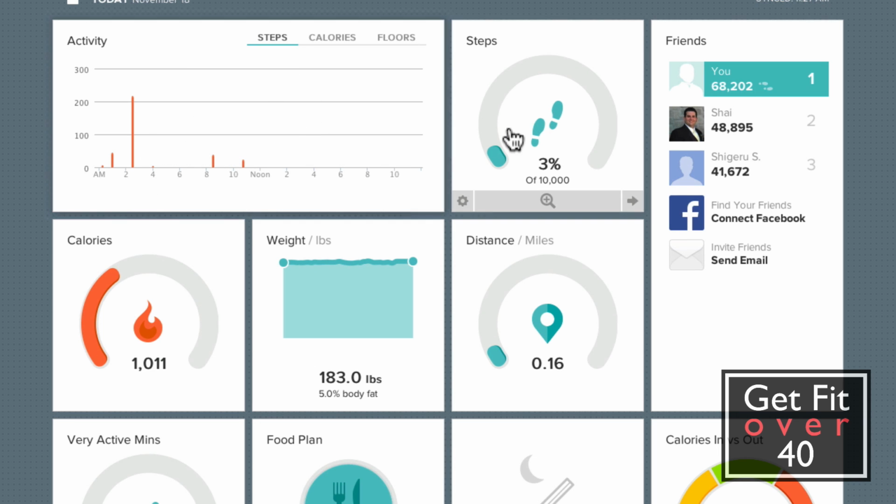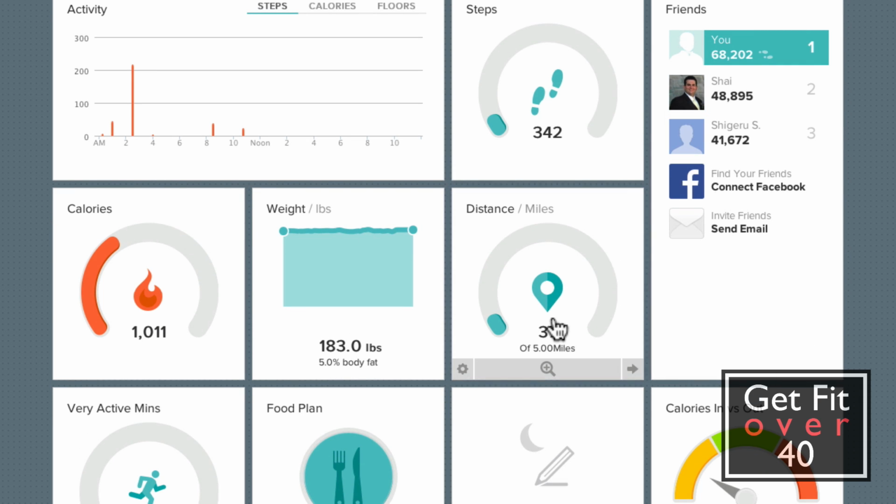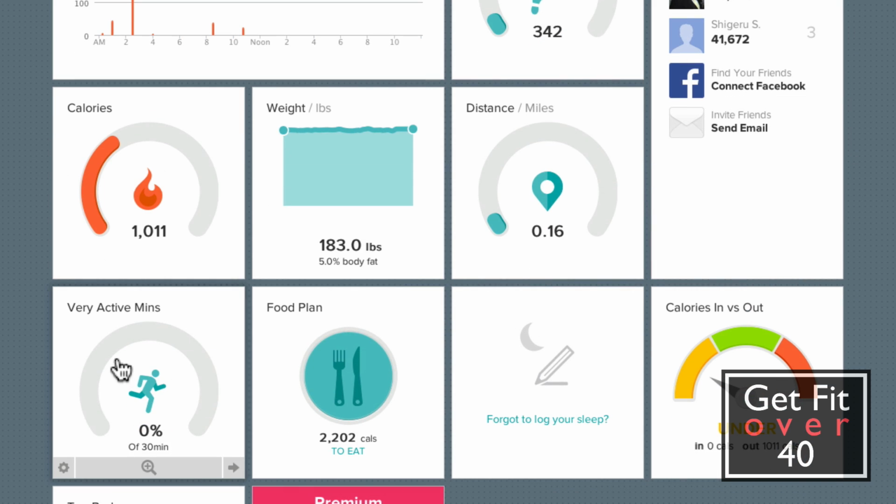You've got activity, steps. Again, I haven't done much today, so don't expect too much. Calories burned. Now my goal here is 2,800 calories for the day. I usually burn at least 3,000. Again, here's body weight, distance. We've got a few people that I've got set up here as friends, and we've got some very active minutes here. Now, I think it said I had a few. I'm not sure why they're not on here, but I do have a few.